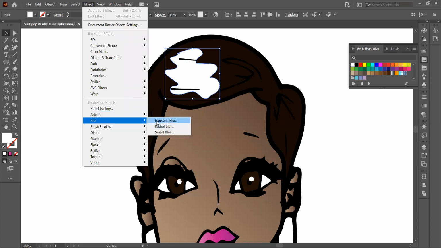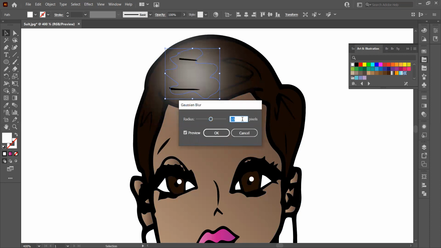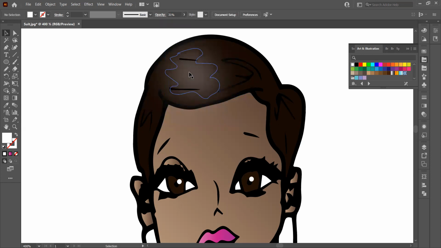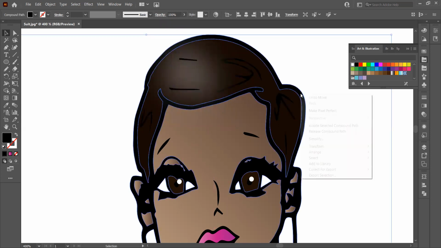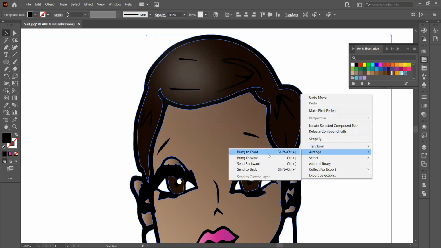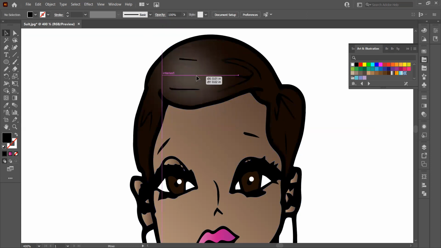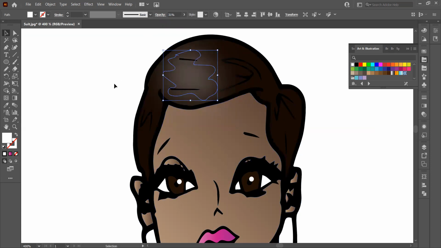Blur, and you're going to click Gaussian Blur. I like to leave mine between 5 and 7. In this case, I'm going to change that to 7. Press OK, and then I am going to lower my opacity. The reason why I'm doing all this is because this creates a natural highlight. Well, not a natural highlight, but it adds shine. Gives your illustration a shine. And so we're going to bring this to the front. So therefore, you'll see the line, but of course, this is like a little shine spot.